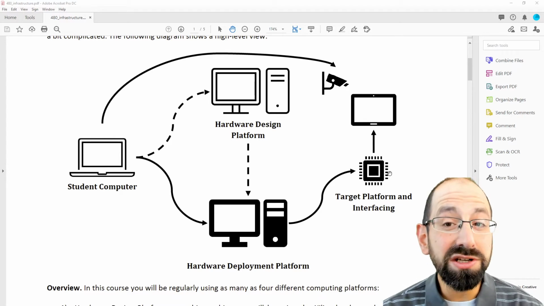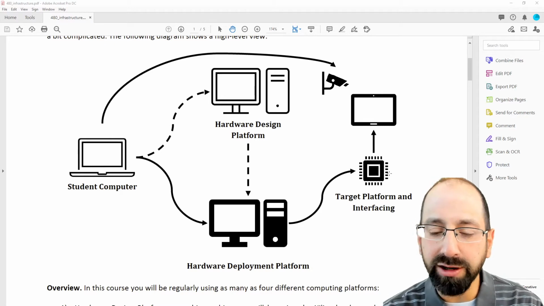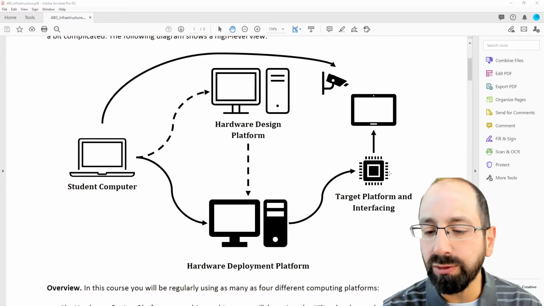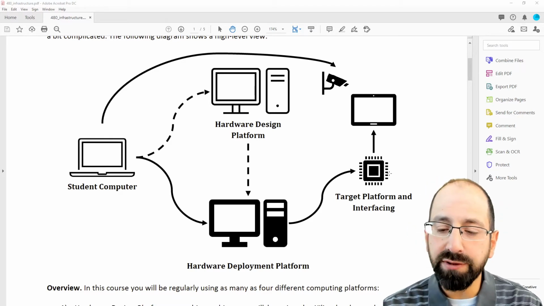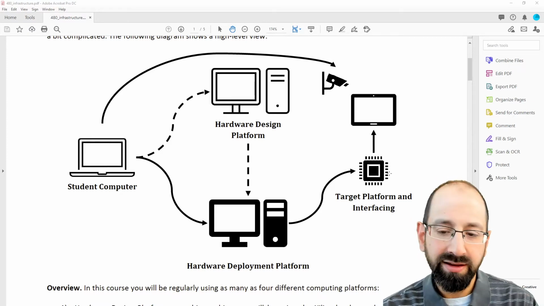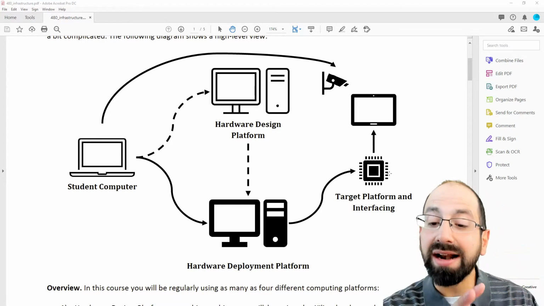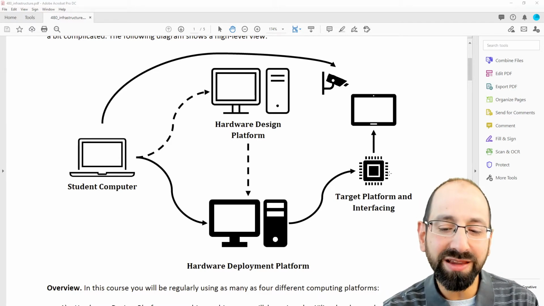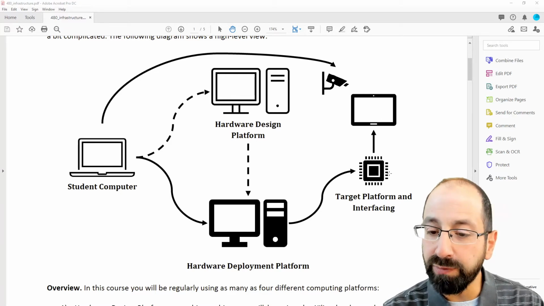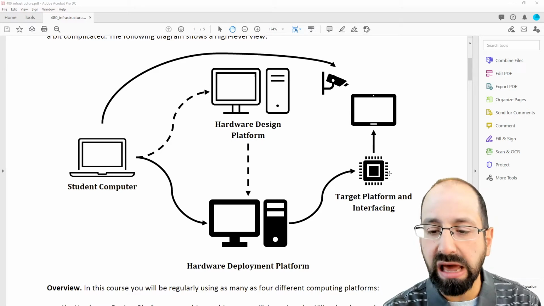We have the actual FPGA platform itself. That's our Digilent Nexys Video board. We have 8 of them that we're using this semester that you'll be remotely connecting to via that Linux workstation that we call the hardware deployment platform here. And finally, we have a set of cameras that we connect to those boards as well that you can remotely access to determine: does the LED flash that I think should be flickering on that board, does the monitor that's connected to that board, does it display a graphical output that I expect it to? That's a nice way to visually confirm that your design is doing what you think it should be doing. We have other mechanisms to do that as well, but doing it via the camera is a nice, convenient way.